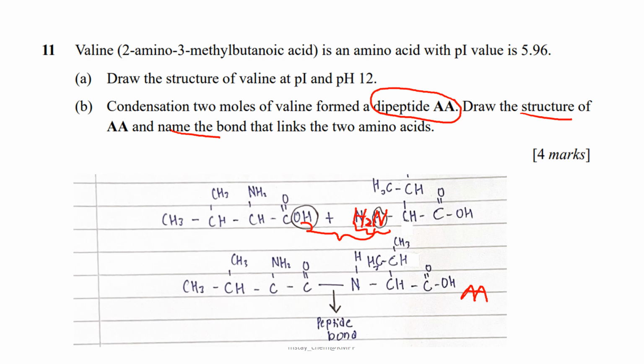Okay, so basically the way that the student combined to form the dipeptide is correct, but if you look more clearly, you will notice that this carbon lacks a bond. Carbon always has 4 bonds, but this carbon only has 3 bonds, so that means here supposedly we'll have 1 hydrogen. So for this structure marks will not be given. Then next, very good, the student has labeled the bond and also named the peptide bond, so will get 1 mark. So for this question it will get 1/4 marks.